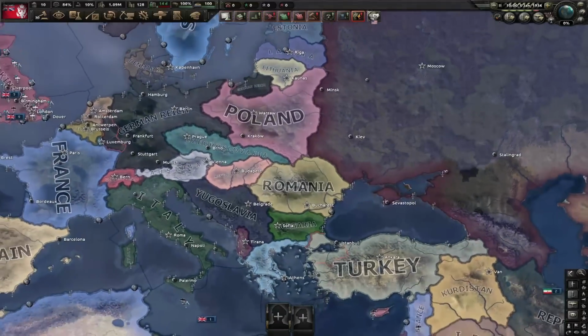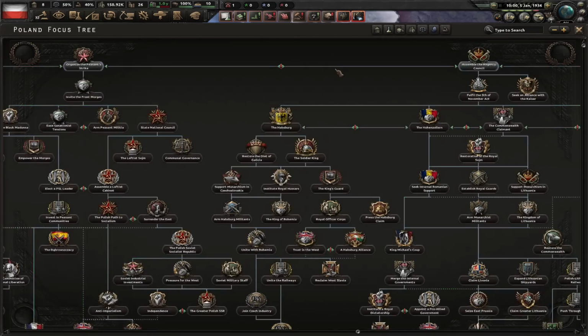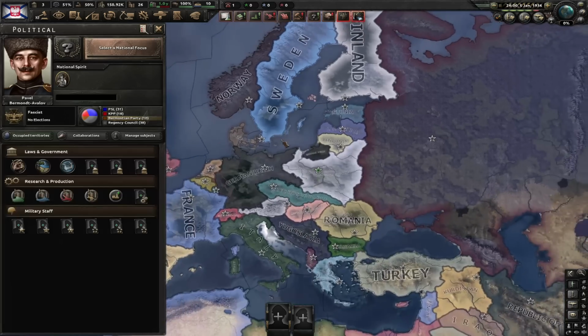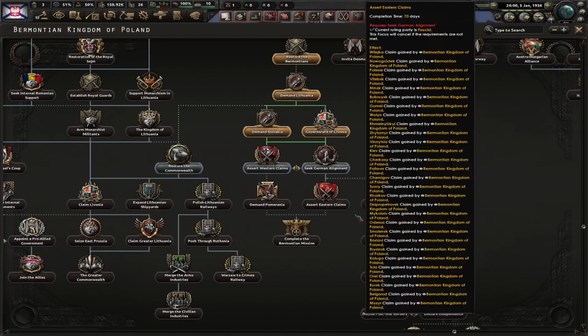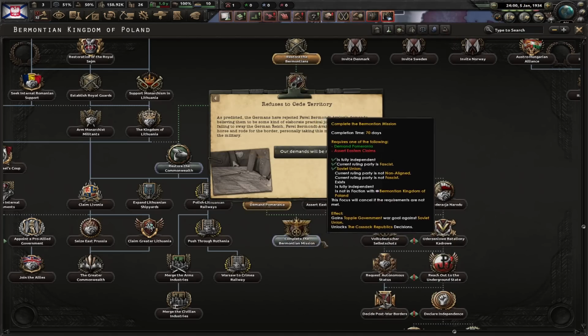Our next country is Don Republic. This country doesn't have any cores at the start of the game. In order for this country to get any cores, Poland would have to go for the monarchist path. They'll have to pick the Cossack king, which will make them fascist and make Pavel Bermont-Avalov their leader. After this, they have to work their way down the focus tree and complete the Bermontian mission focus.